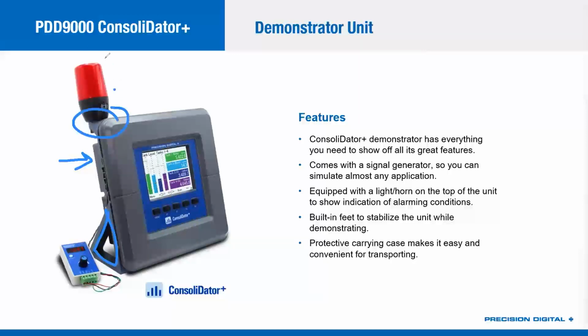And we have a bracket that we make that mounts a light and horn here so you can show it triggering relays, setting off alarms, setting off lights. Our PD9000 4 to 20 milliamp signal generator provides a signal into it so you can actually toggle the 4 to 20 milliamp signals up and down and trigger those relays, trigger that pump alternation, show how all these different channels would work, show how the timers work. We've got gas detection examples in here, Modbus examples in here, flow, level, temperature, bulk solid monitoring bins to replace LED bar graph meters, all sorts of interesting screens pre-built into this demo for you to show off its capabilities.